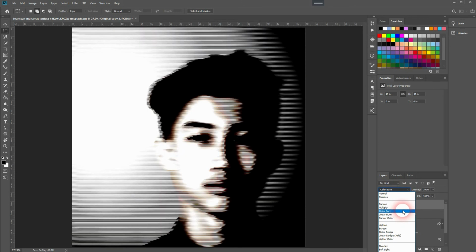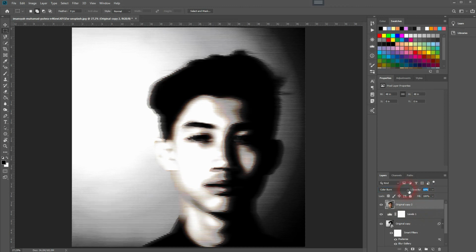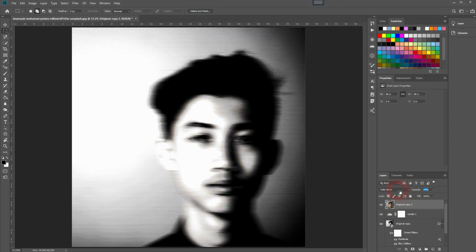And I'll play around with the opacity. You can see it brings a little bit of color back as well. If you don't want to have that, just open an adjustment layer, black and white, on top of everything.